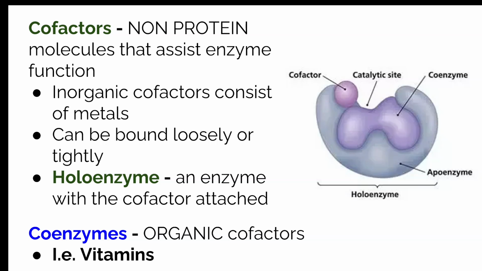A great example of something like this that I can give you is something like hemoglobin. We've always heard that there's iron in our blood. Where exactly is that iron? It's attached to these enzymes, four of them specifically called hemoglobin, and there's one iron molecule attached to those four enzymes. There are also things called coenzymes. They're going to be very similar to cofactors where they help assist the enzyme function, but they are actually going to be organic based. Things like vitamins are really important to these things. And that's why a lot of times we have to take our vitamins or we need to eat foods that have a lot of vitamins in them to assist these enzymes to do their functions.